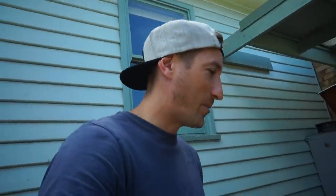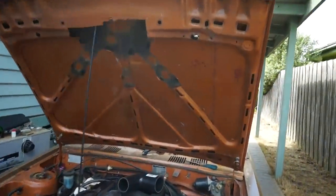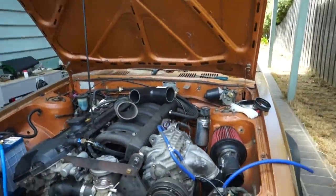This has gone from 0 to 100 real quickly, but I'm pretty stoked on how it all looks. It just looks good. I think we're going to have to cut a nice hole in the bonnet here because this is sitting quite high. I'm fine with that. We're cool with that.